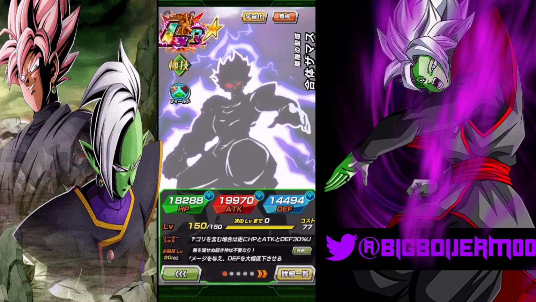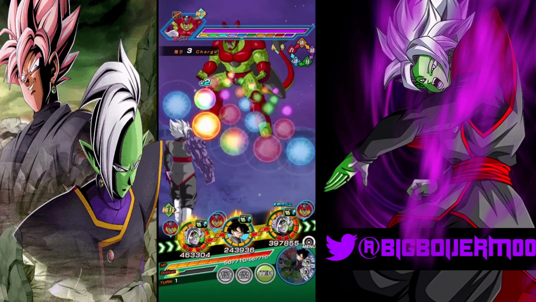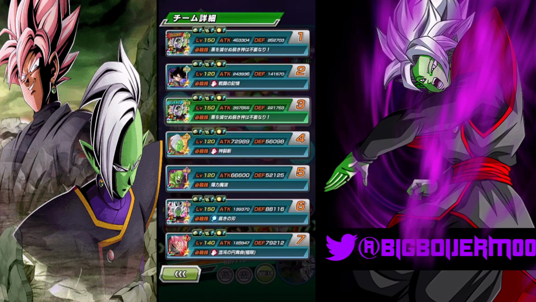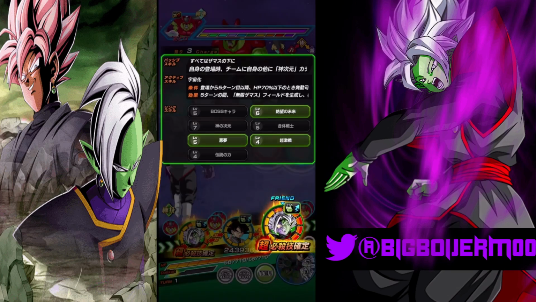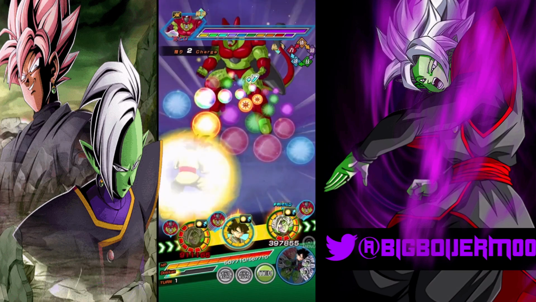But before I even hop in, notice something. Look at our team. Now, you might be screaming, saying, Germ, where's Chilai? There's no good Extreme Class characters, dude. So I made it a little bit more challenging on myself. I am only bringing characters that are under Zamasu's leader skill.